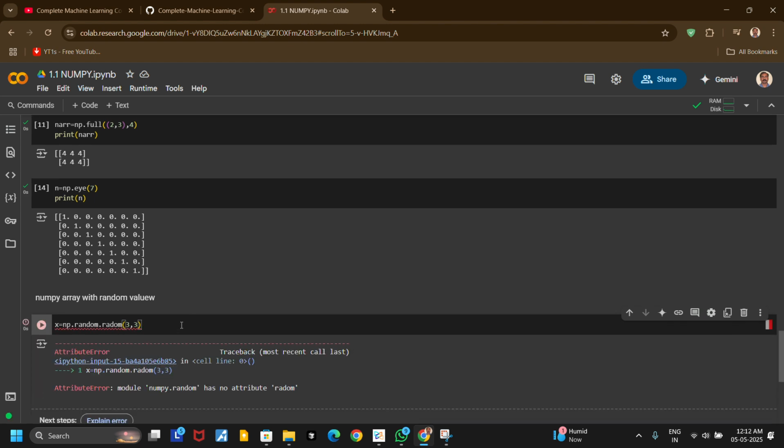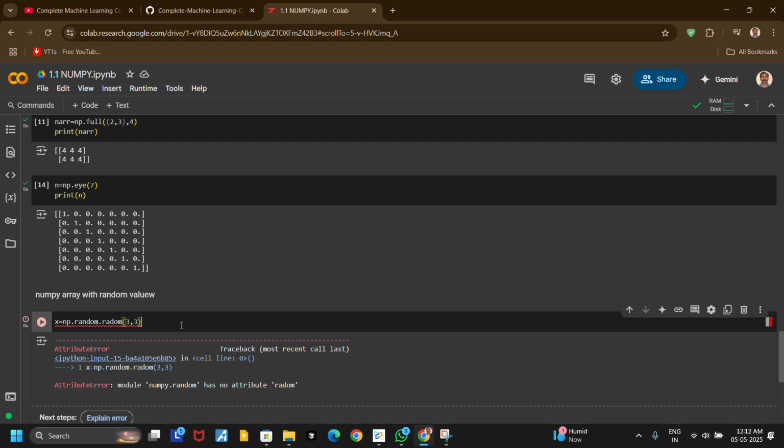Okay, some syntax error has happened. I think some bracket should be different. Let's try this bracket, 3 by 3. Now the array should run.